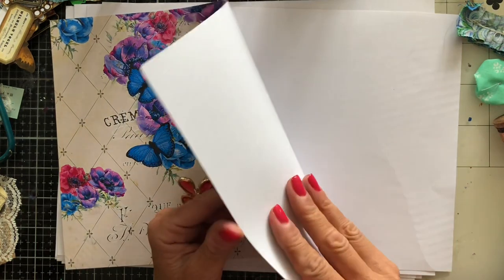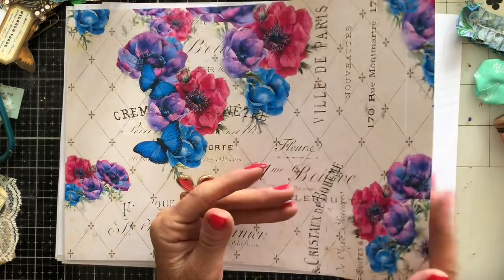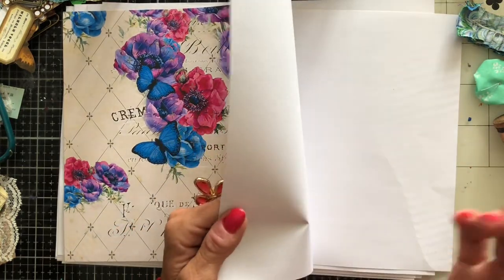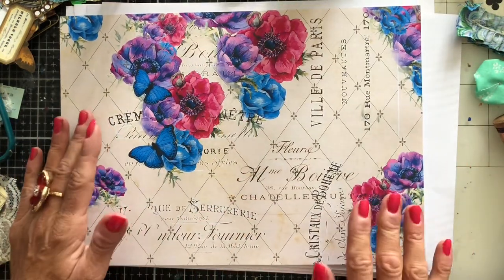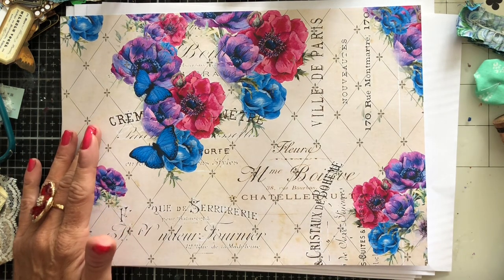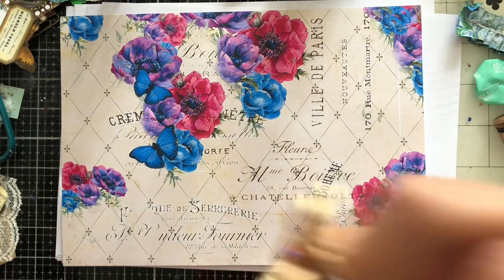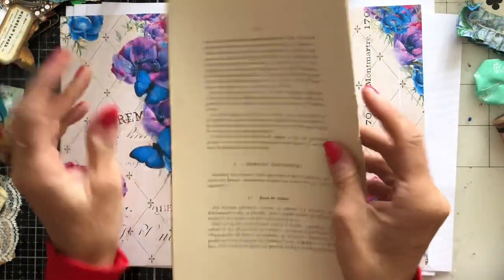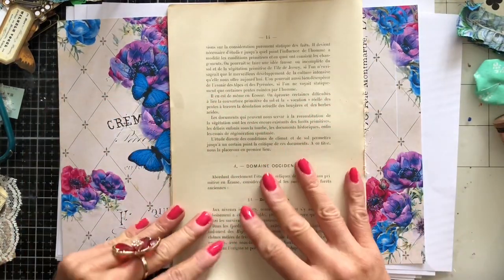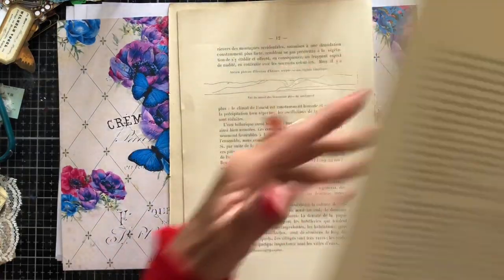So this that I've got here, this is 120, I think it is, GSM. So it's thicker than copy paper, but it's not as thick as very thick paper. You may be able to use something like maybe some book pages. So if you wanted to bring book pages in, the book pages I'm meaning for the flap, which obviously once we've made one, you'll see what I mean by that. So you could use book page for the flap.